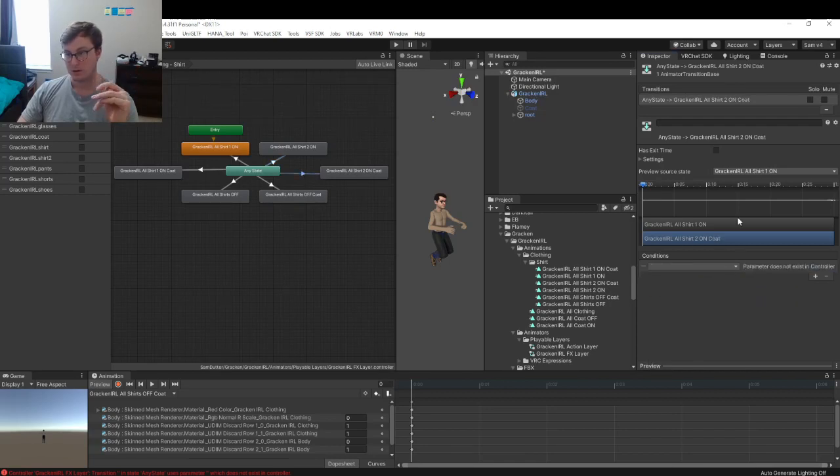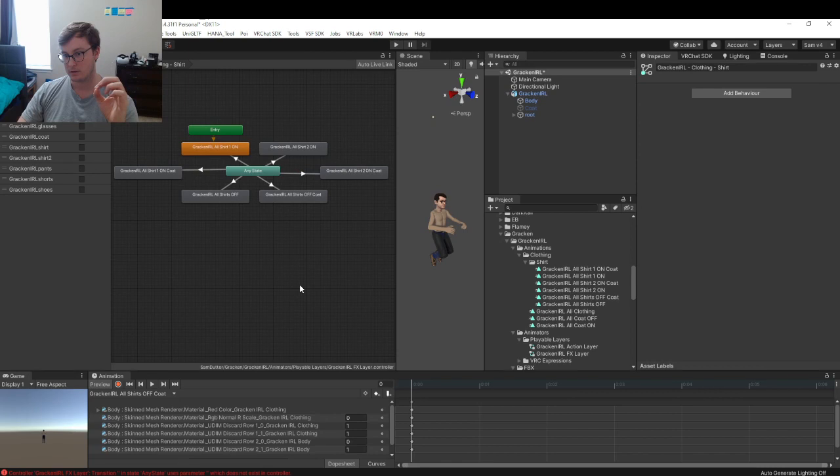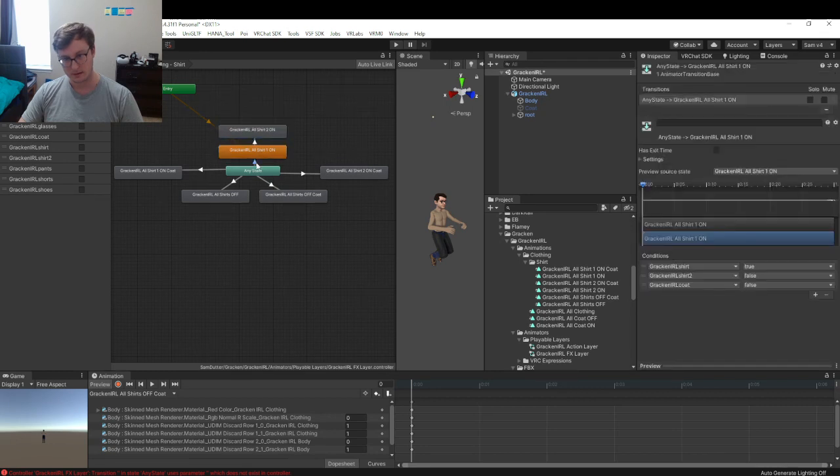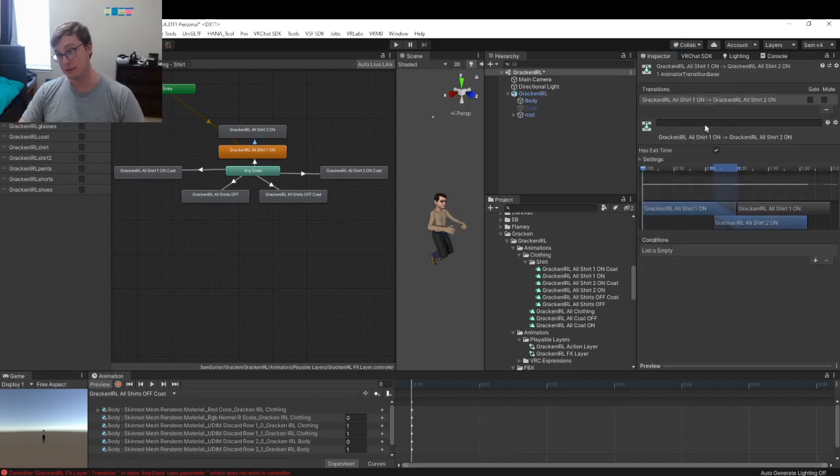And lastly, I suppose the even more optimized version would be to actually do it like this, where we know the shirt's on and we know the coat is false. So it has to go here.